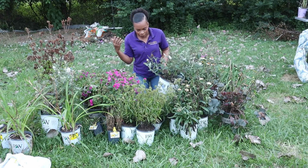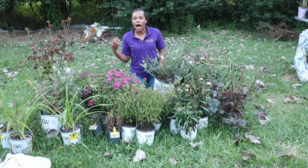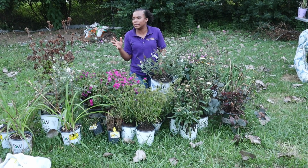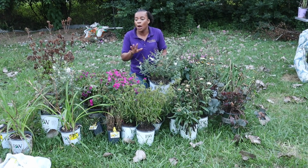Normally, I'll pick up 3 because I like to plant or buy things in odd numbers. But I only picked up 2 because they get 3 to 5 feet tall and wide. So where am I going to really put them to really get that size? I have no idea at the moment, but we're going to figure it out.